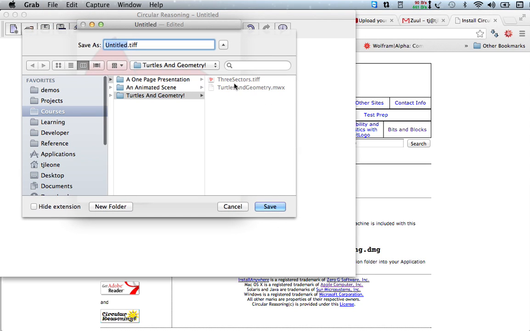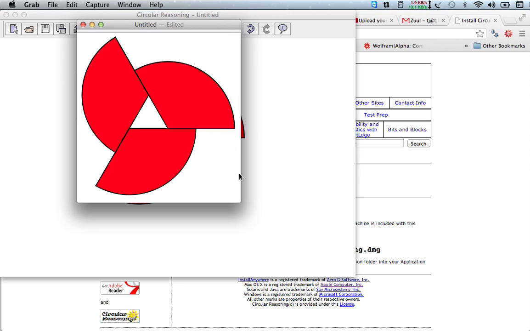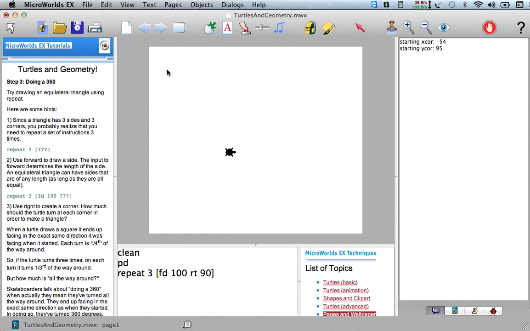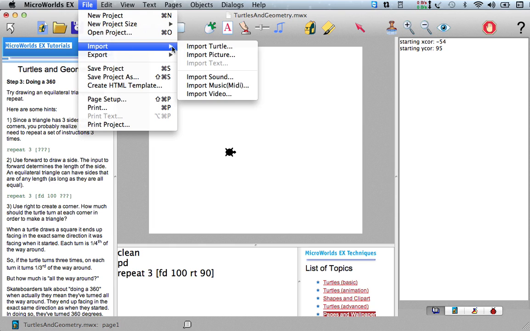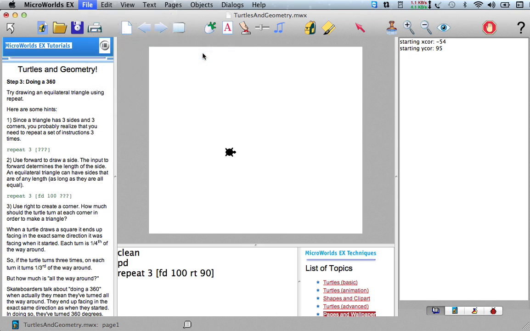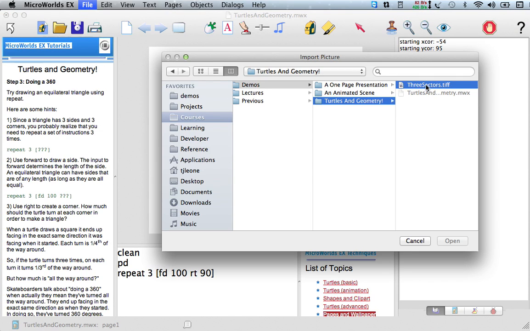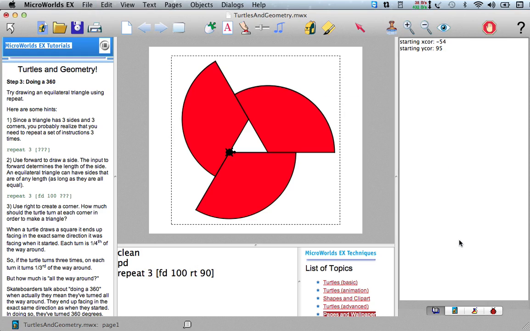I've already saved a 3 sectors TIFF, so I'll just use that one. So let's go to MicroWorlds, and I'm going to say File, Import a picture. Here's my 3 sectors, and let me just stamp that in place.